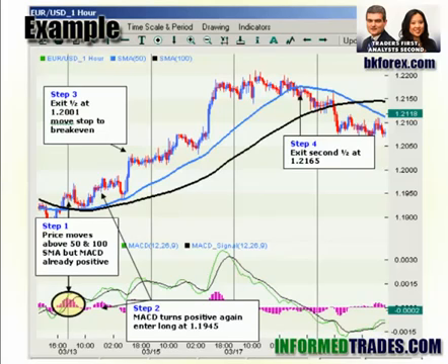Okay, so we enter here, stop below here. Then we exit half at the distance between these 2 points, where we enter and the 5-bar low, multiplied by 2, and that's our exit point where we take off half. And that comes up around here. So enter here, 5-bar low, put our stop below that, which puts us right around here. Multiply this distance by 2, and that gives us our initial profit target, which ends up being right around here. Once the price gets here, we take off half the position, and we move our stop to break even.